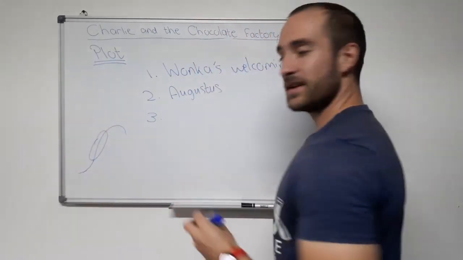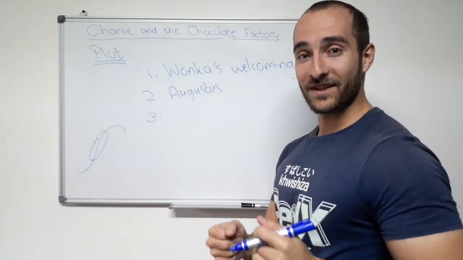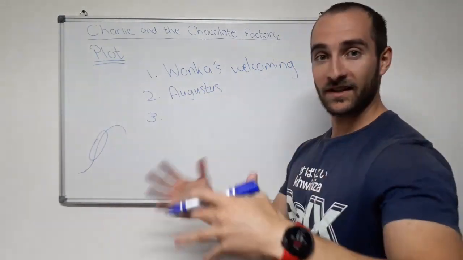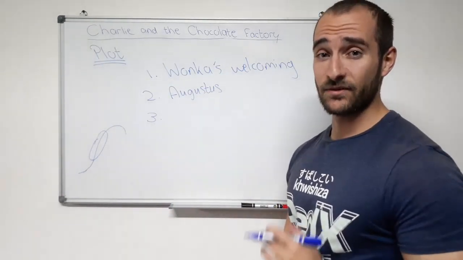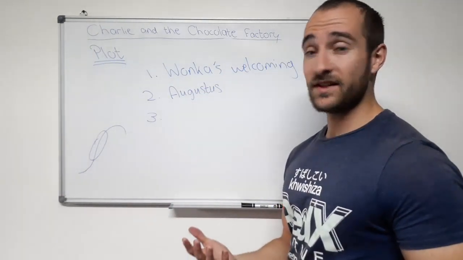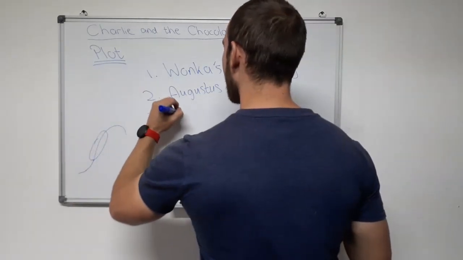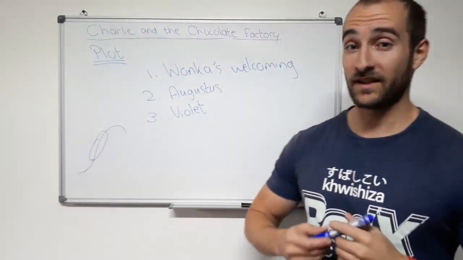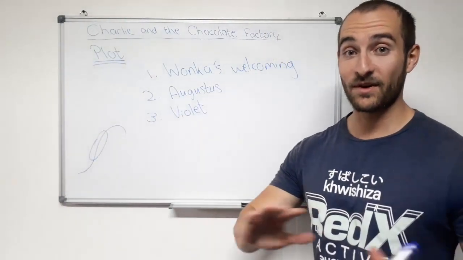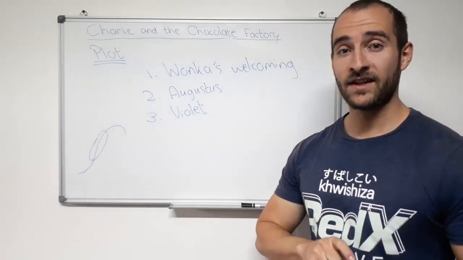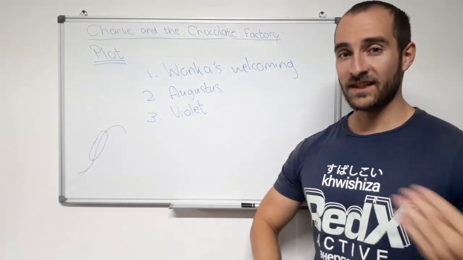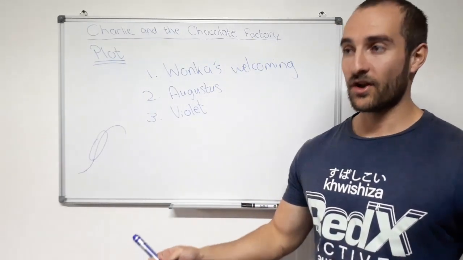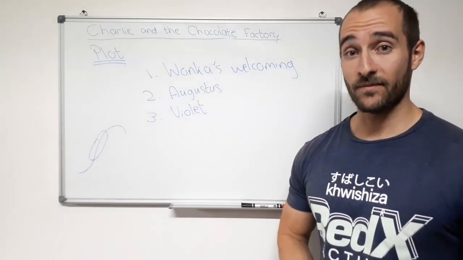3. We go on a little pink boat, that's like a boiled sweet, and they travel on this river through a tunnel with different entrances, but they reach an inventing room. Here there's also a gum machine, which brings us to Violet. Now Violet takes this piece of gum, which is said by Mr. Wonka to still be in the experimentation stage, and she just chews it. So she doesn't listen to her parents, she doesn't listen to Mr. Wonka, she just acts upon it because her obsession is gum, so she's going to take the piece of gum.